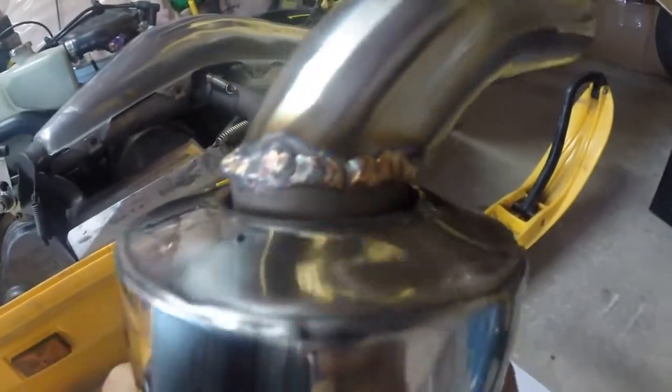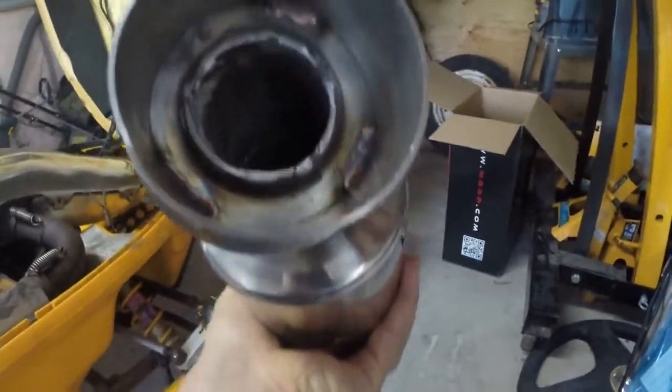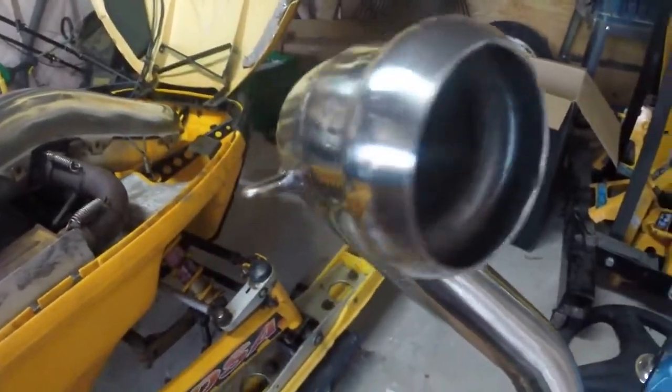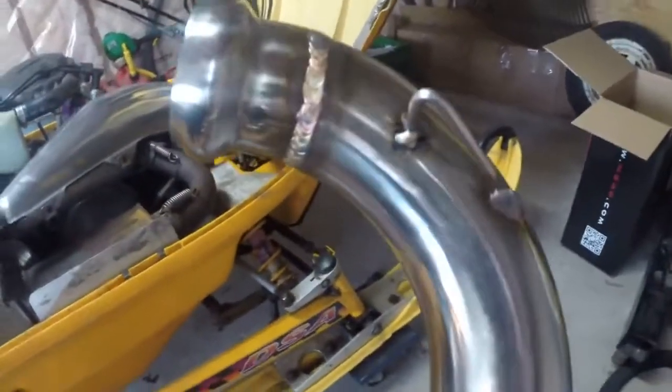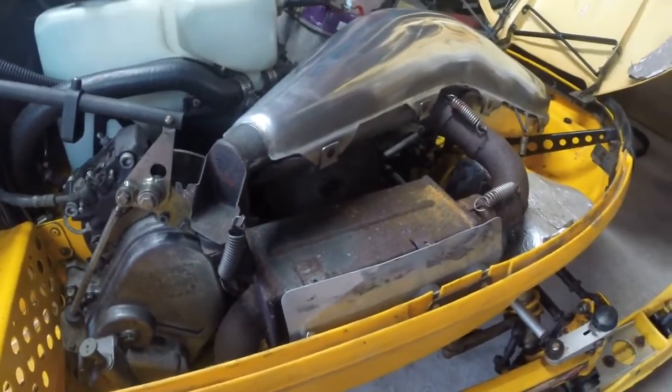The quality of the can — it's not bad, but the welds aren't what I really expected; I figured they'd be a little bit nicer. Overall it's not too bad though. The finish is nice on it, and they did weld on the exhaust spring hooks. So now I'll show you how to pop the old one out and put this one in.